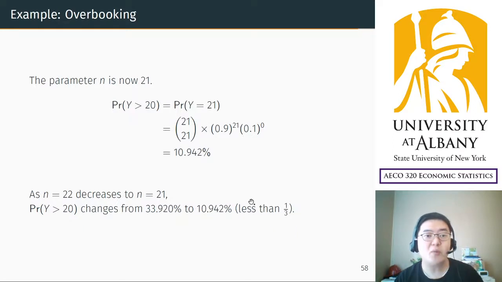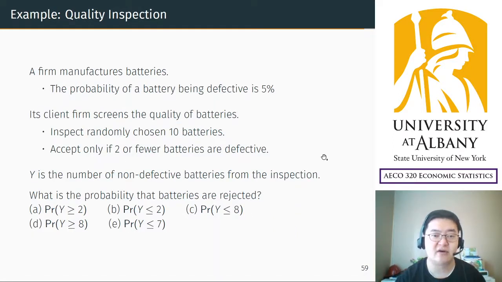Okay, we will consider one more example. This is the last example in this slide. It's about quality inspection. I'm showing you this example because I will use it again later in chapter 9, maybe. Let's think about this story. Suppose that your firm has a factory manufacturing batteries, and suppose that the battery is defective with 5%. So your battery may explode or may not work with 5%.